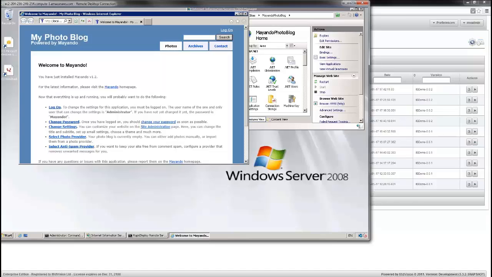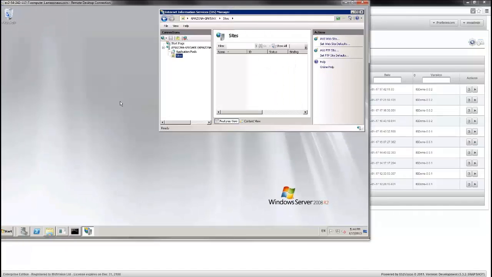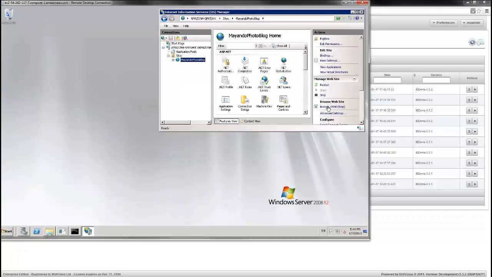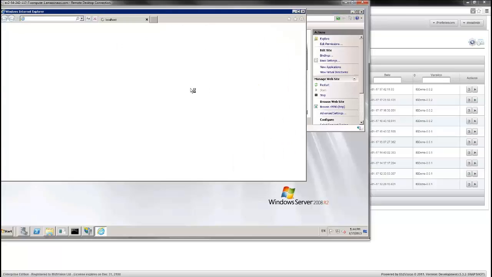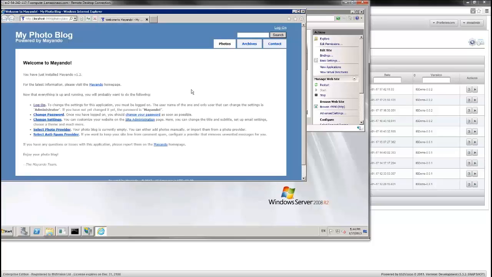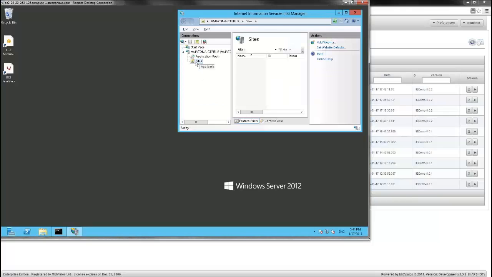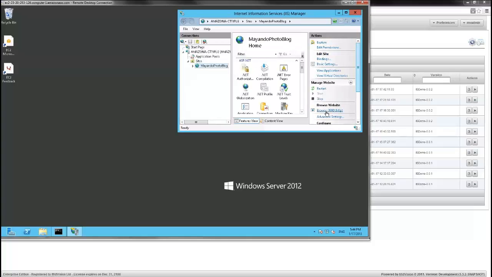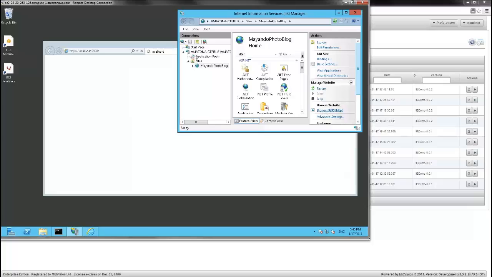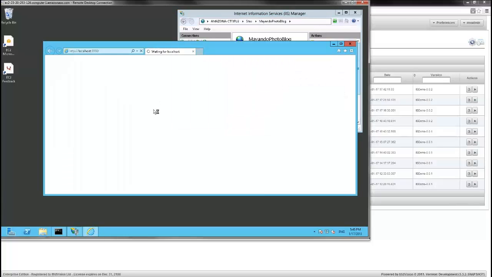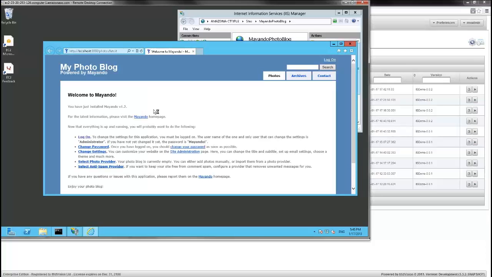Downgrading doesn't really work most of the time. Okay, and let's check it on IIS 8 as well. And this one works as well.